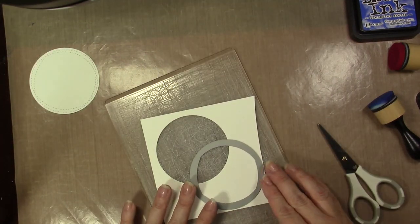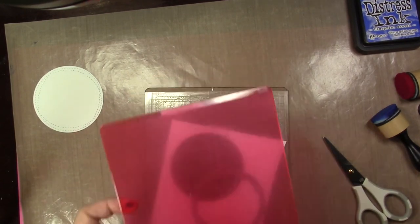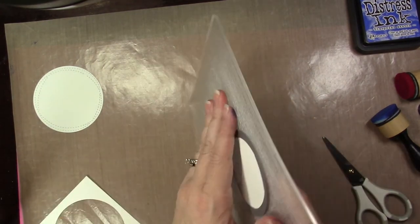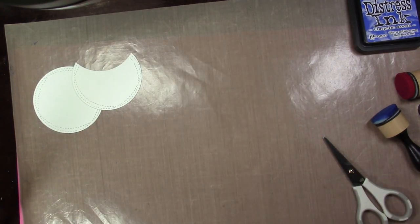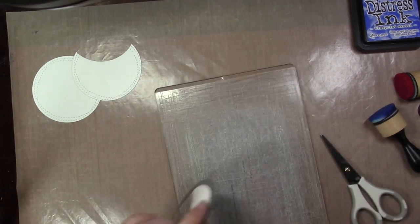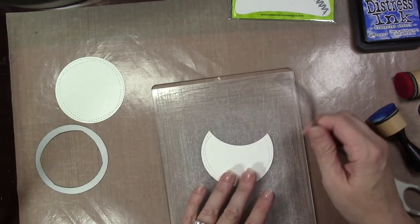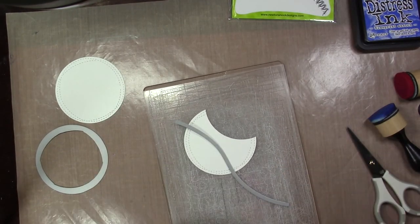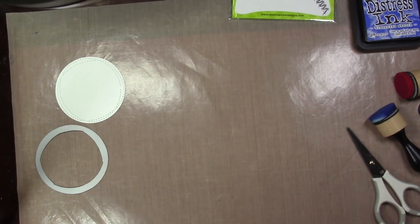So I'm going to go ahead and use the wonky stitch circle die, and I'm going to cut from the Bristol cardstock. I'm going to cut one full circle, one three-quarter circle, and then you can see what I'm doing here is I'm creating pieces that I need for my seam. And then I'm going to use the land border die, and I cut a third circle, which is like a little quarter of it, just enough so you have that round edge of the circle. Then I'm going to use the curvy part of the land border die, and I'm going to lay that over.